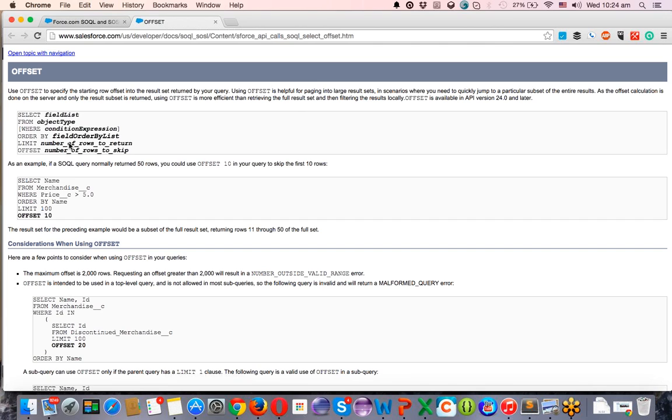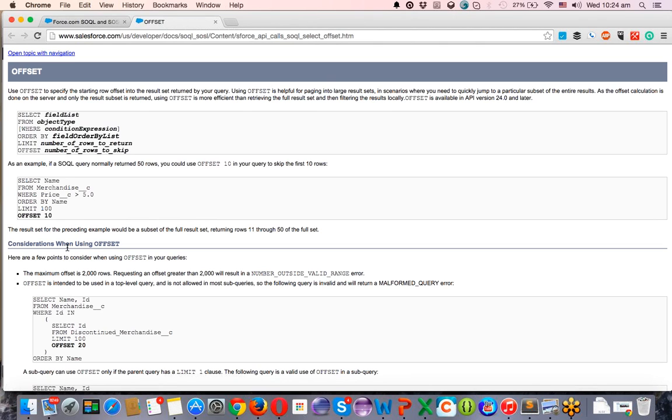So you can put down the filter. If you are querying 100 records, for the number of rows to skip, I can put 10, so you can skip the first 10 records.